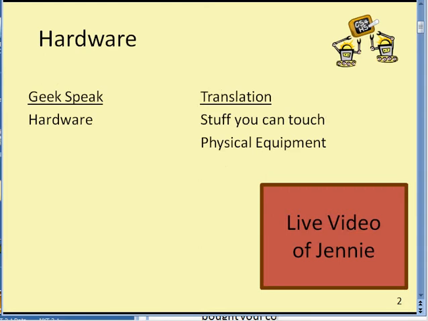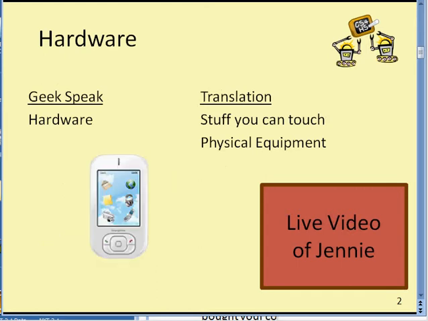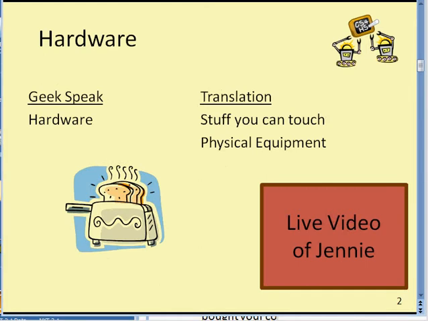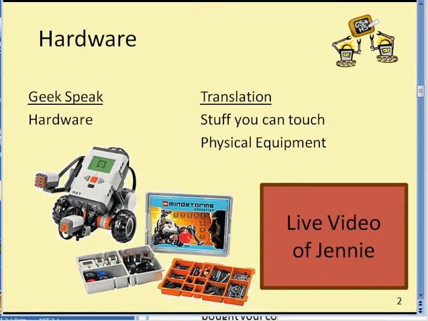Most people use the term hardware to refer to any electronic equipment that they use. So your computer, your keyboard, your monitor, and your mouse are all hardware. So is your cell phone. Some people would even classify their toasters as hardware. In this course, the robot that you're going to be building, together with all the Lego bricks and special parts that came with your kit, make up the hardware side of the system.